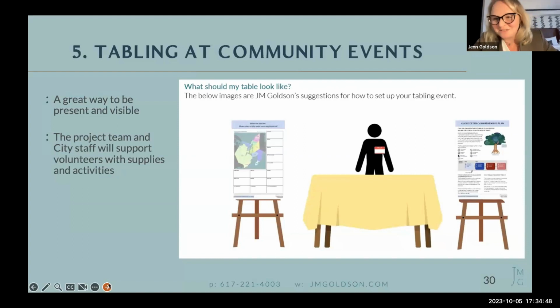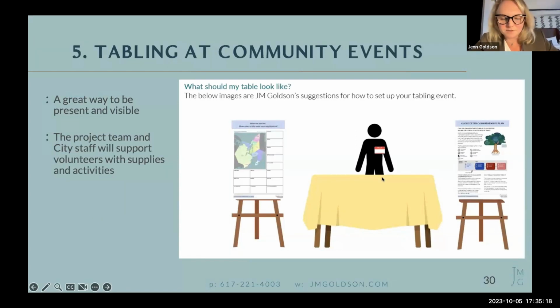They can spend 2 minutes talking about it. They can use this little map saying, where do I live in Gloucester? Just like you saw at the forum. You can use the same kind of map, gather little dots about what neighborhood you live in. You can learn about the project and you can do activities. You can get the link to the survey. You could do it on your phone. You could take a flyer with a QR code home. You can get a link to the crowd map as well. And so the idea is that people can do something super quick while they're just passing by.